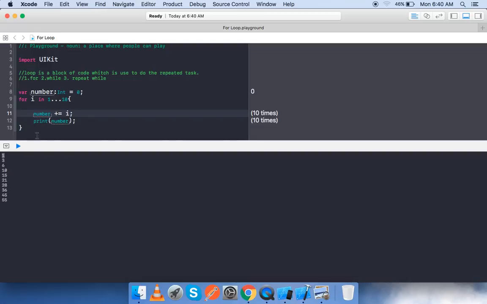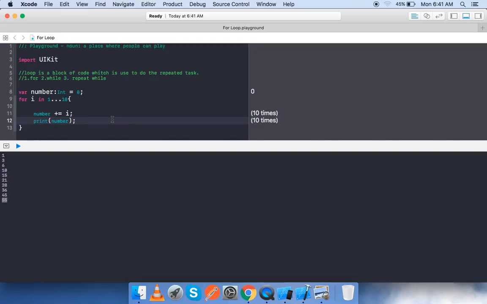So 1 plus 2 is equal to 3, and now the number variable has 3, and the index 3, so it goes to 6, and so on and so forth up to 55.